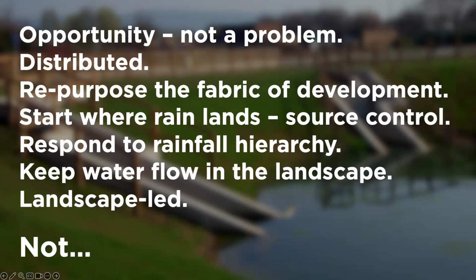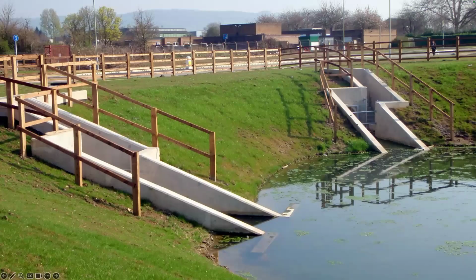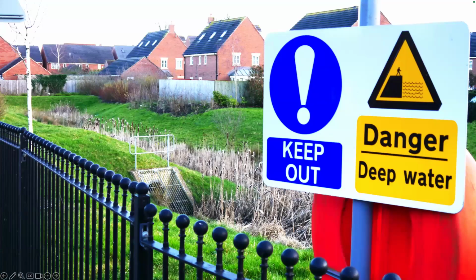So, a bit of a rogues' gallery. What we're trying to move away from is what variously across the country might be 80 to 99% of what's coming through planning, these end of pipe approaches. So this one was one of two green spaces that were designated as public open space through the planning process. Steep 1-in-1 side slopes down into deep water, dangerous headwalls. Again, this is part of the same development. So conventional pipe drainage, picking up all that runoff on a fairly flat site, the pipes getting deeper and deeper, bigger and bigger until it emerges in the green space.